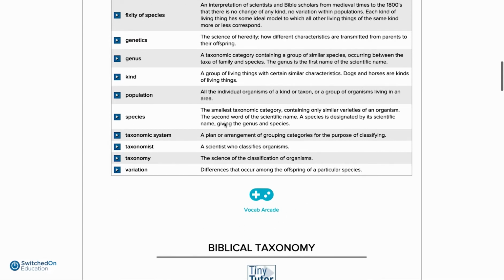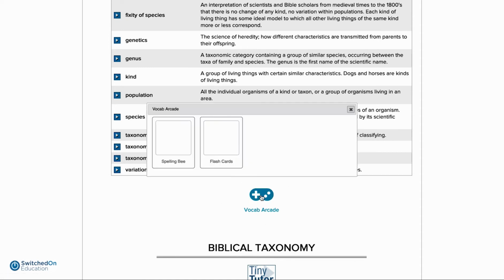Next to the new vocabulary is the definition of that word, so that they can understand what it means. Beneath that is a vocab arcade, and in there are two games. One is a spelling bee, which helps them learn the spelling of those new vocab words.